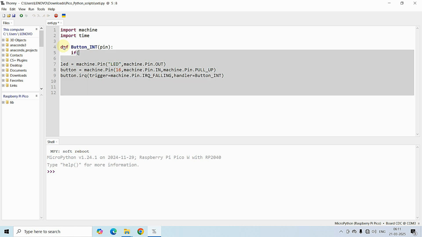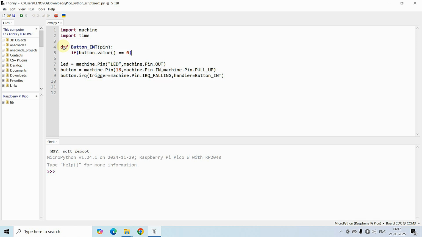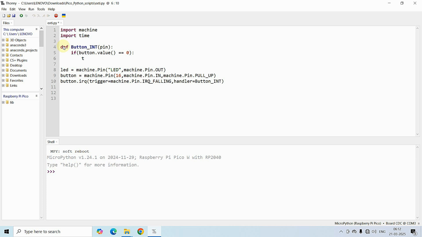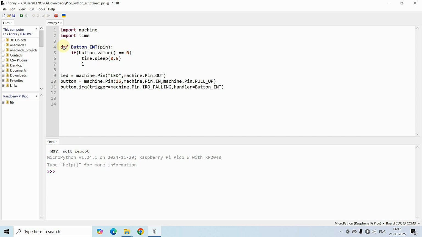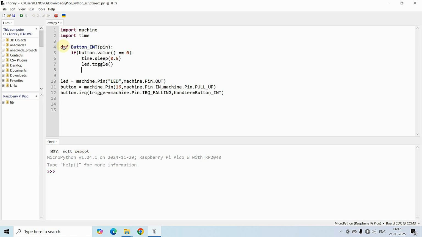Inside the function I'm just going to check if the button value is 0, that is whenever the button is pressed, I just want to provide a half-second delay for debouncing purpose, and I will toggle the state of the onboard LED.